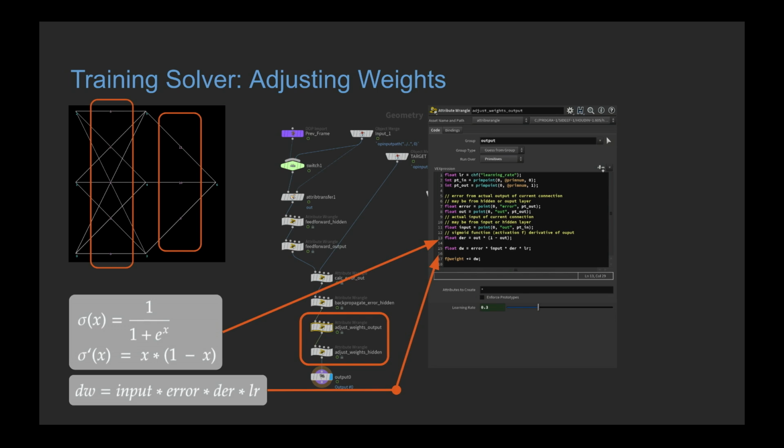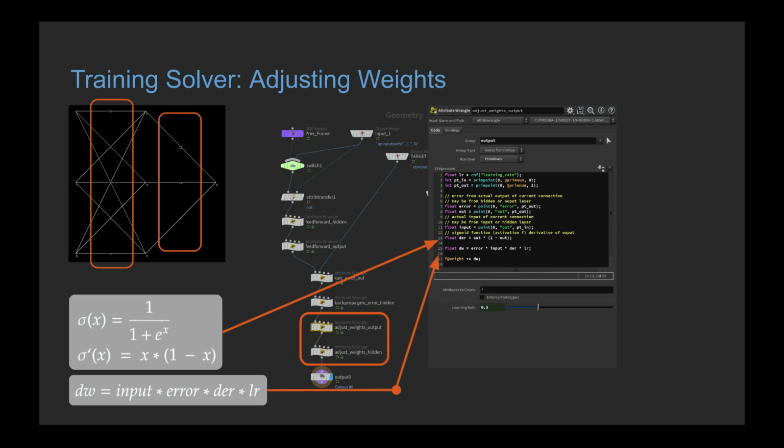And then our last step is adjusting the weights on the connections. Now that we know all the respective errors for each of the neurons, we can calculate the weight adjustments. The formula is kind of the same, except that in the previous example we used a sine function, which was really easy. But since here we are using a sigmoid function, which is 1 divided by 1 plus e to the power of x, we actually want to know, when we change our x, how much the function result changes.